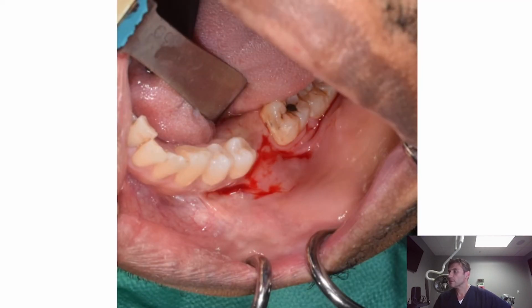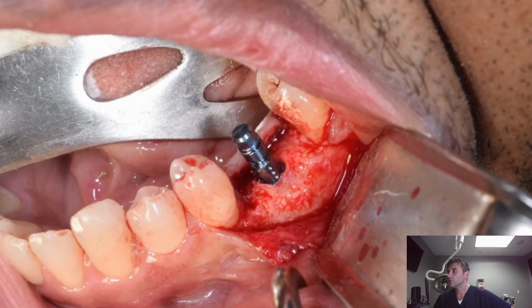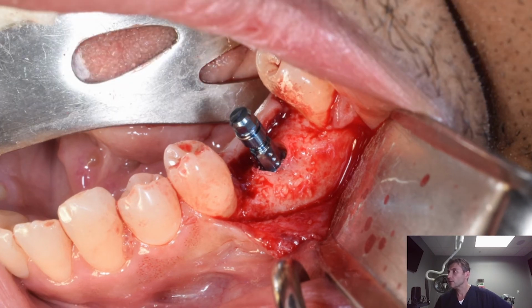Then it's another view. Bone growth looks good. And this is the dental implant placement. I want you to notice right in here, very nice. We had literally no bone in here, and we had no bone in this area. And you can see we have very, very good bone growth. This is a very nice result. And then what we do, we put a dental implant.